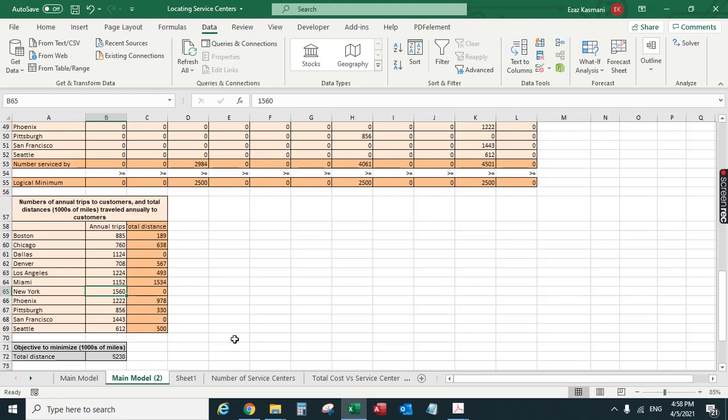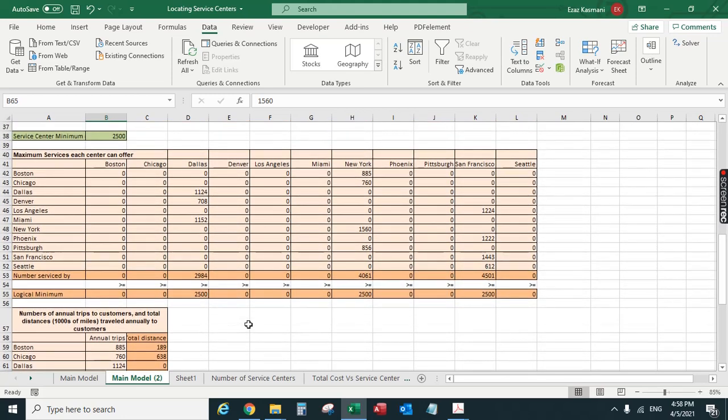If they can only service n number of customers, this calls for another what-if, where I allow a minimum for a service center. So we have a service center and we want to make sure that at least 2000 or 2500 customers are serviced, otherwise there is no point in having a service center in that area.